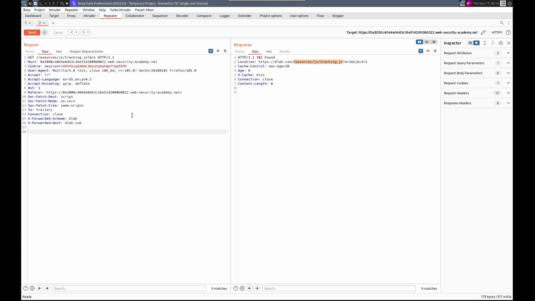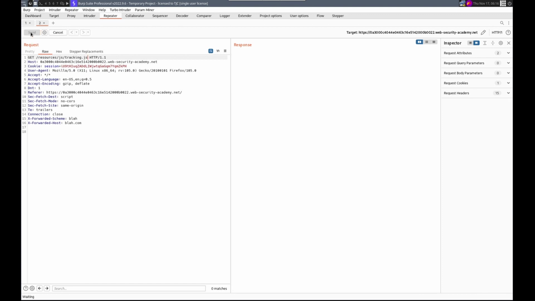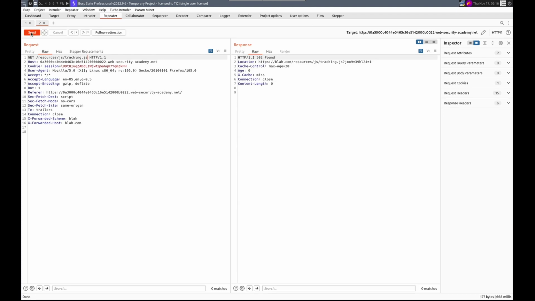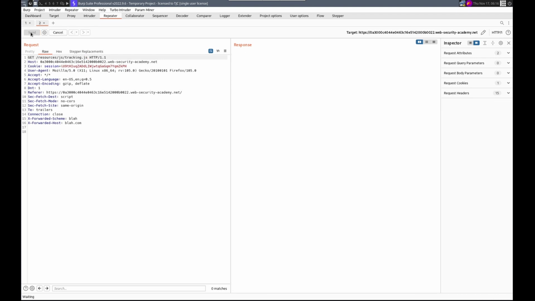It's this attack. We need both. And then we get a 302. So let's do this. Resources JS tracking, send, miss.